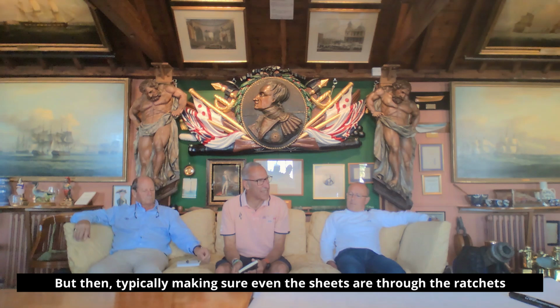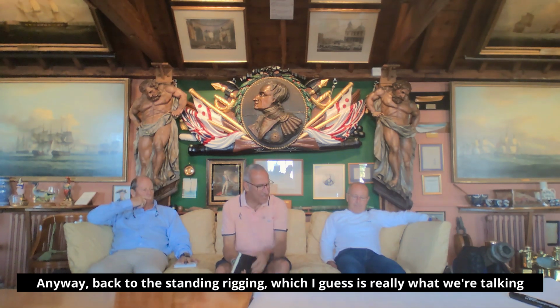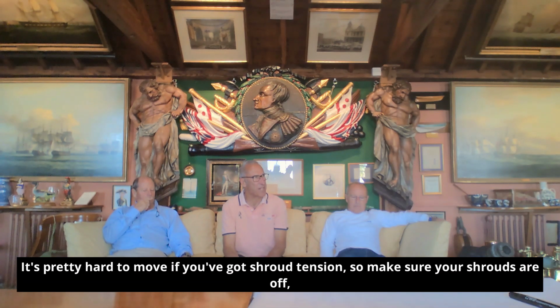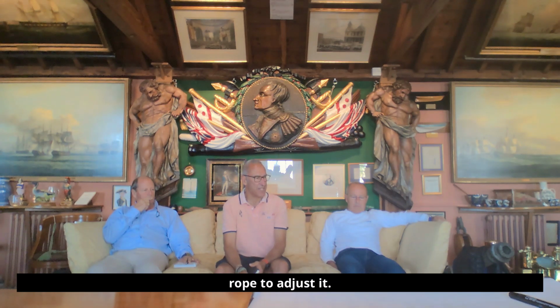then yeah, typically making sure even the sheets are through the ratchets the right way, and things like that. Anyway, back to the standing rigging, which I guess is really what we're talking about now. The mast foot, normally you'd have a couple of bolts in the plate at the bottom, and if you take a photograph or something like that, you should be able to work that out pretty simply. It's pretty hard to move if you've got shroud tension, so make sure your shrouds are off, backstays off, and then you should be able to kick it forwards and put it back with a rope to adjust it.